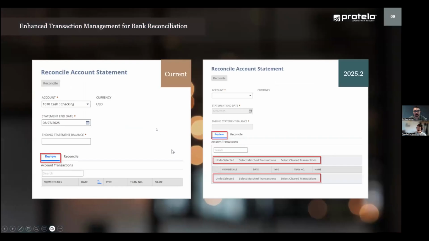Don't mean to get too much into the weeds, but here is the reconcile account statement currently, and then right after the 2025.2 release. And this is what I talked about in the beginning when I started talking about the match bank data page. So this is an exciting note for me. I think clients who use it, or who are beginning to use it, gain quite a bit of efficiency. So let's keep moving on from this.